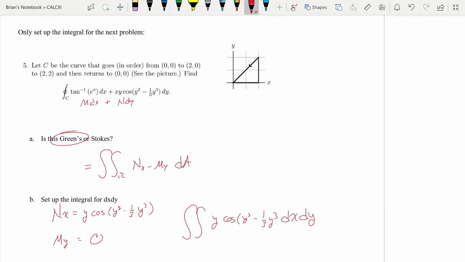So let's start with our y, right? The outside bound has to be a number. There can be no variables in the outside bound. So let's start with our y. Our y, we go from 0 to 2. And now let's look at our x. So we're slicing the x on the inside, which means we're moving like this, right? So if we move like that, our left-hand side, which is the bottom of the integral, is going to be x is equal to y.